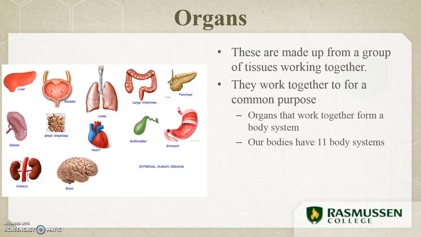cardiovascular is going to be dealing with your heart, blood and lymphatic systems are obviously dealing with your blood, respiratory system deals with your lungs, digestive system deals with your small and large intestines as well as the rectum, urinary system is going to deal with the bladder, and then your reproductive system. Now, all body systems work together in order to maintain and support what we call homeostasis in the body. Homeostasis is the balance or the equilibrium within our body.